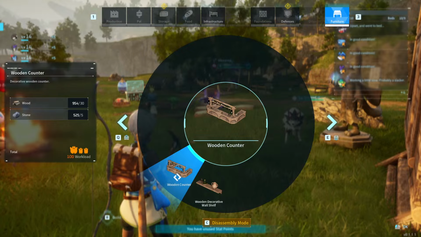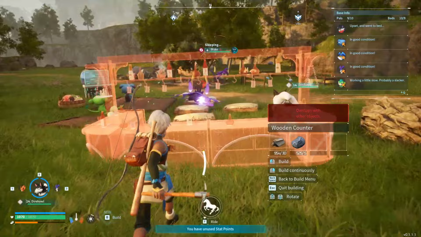So we got a wooden counter. Oh, it's a decorative wooden counter. Alright, you know what? We're going to build them a bar anyway. It's an outdoor bar.